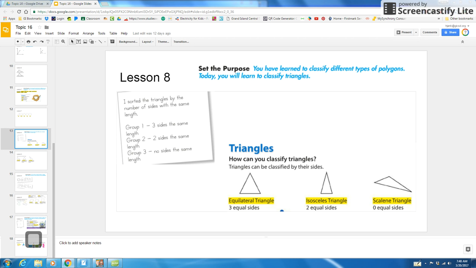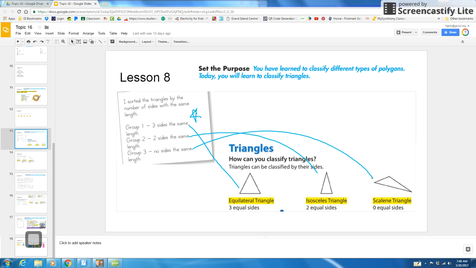We have this little thought bubble right here. We'll put a little star next to it. We can group things such as triangles based on the lengths of their sides. All three can be the same size. We can look at a triangle where only two sides are equal, and then we can look at a triangle where none of the sides are equal. And what I'm going to do is draw a line to each of those.